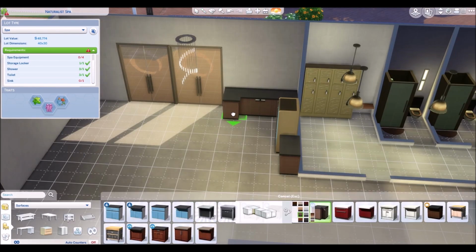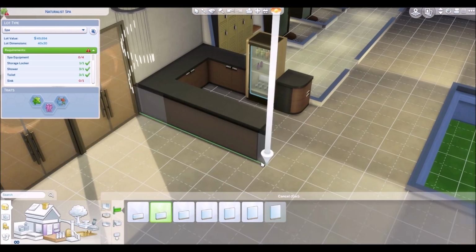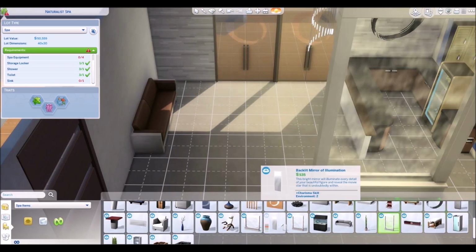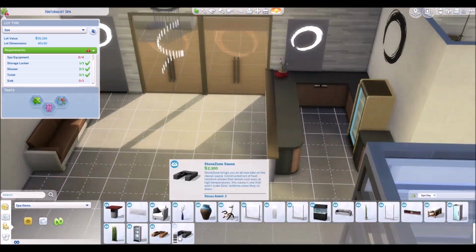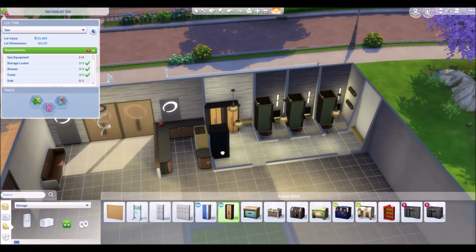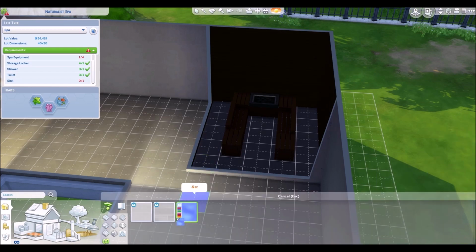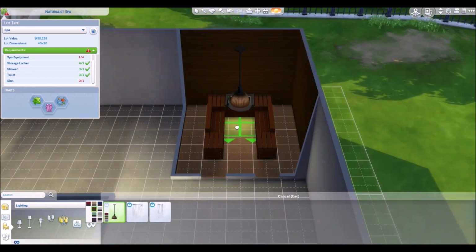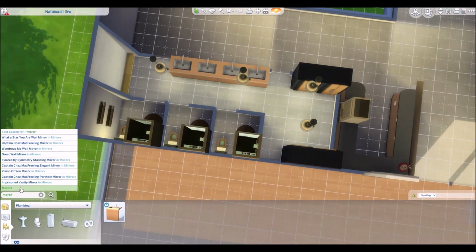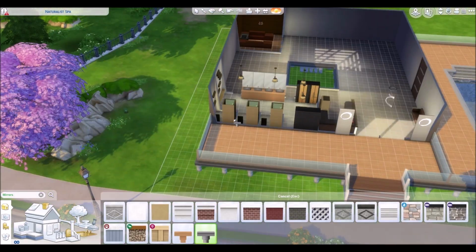There's a new type of foundation. It works exactly the same as your typical foundation, like a big raised concrete base, but it's pillars and you can see underneath. Some of the things that I learned about how the pillars work by doing this build included the fact that you can't put things underneath it, like you can't put, say, a floor underneath it, but you can terrain paint, and you can't put plants underneath it.